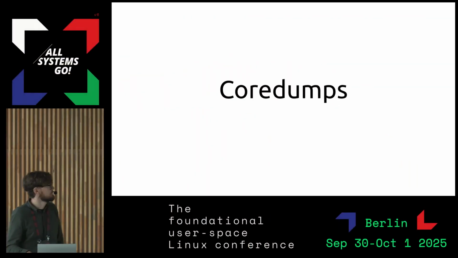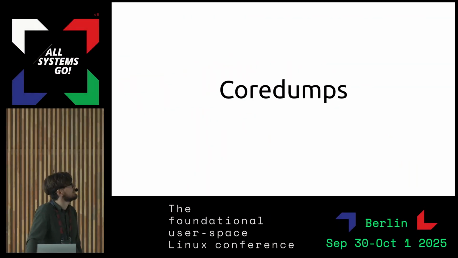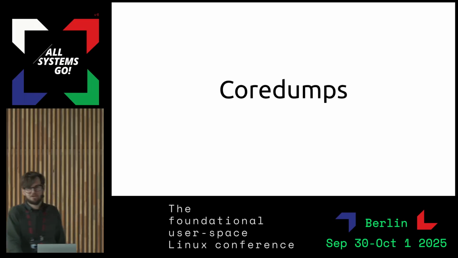Yeah, so coredumps. One of the privileges, or I don't know if it's a privilege, of kernel development is that from time to time you get to open a file and be reminded that A, it exists, and B, that it's terrible. And then the question is, what are you going to do about it? Close it and ignore it, or try and change it a bit?